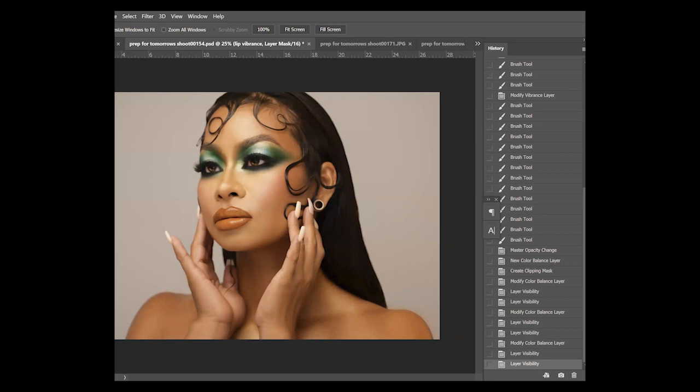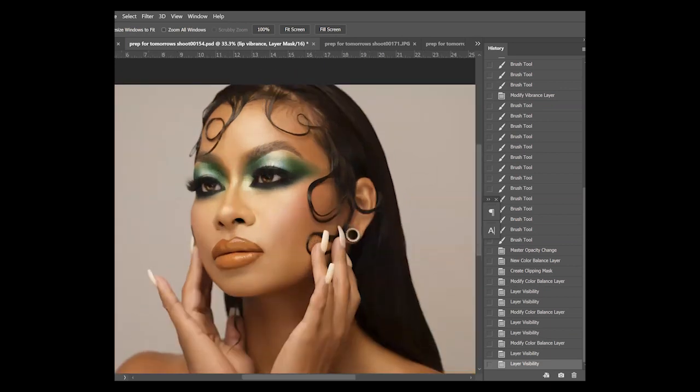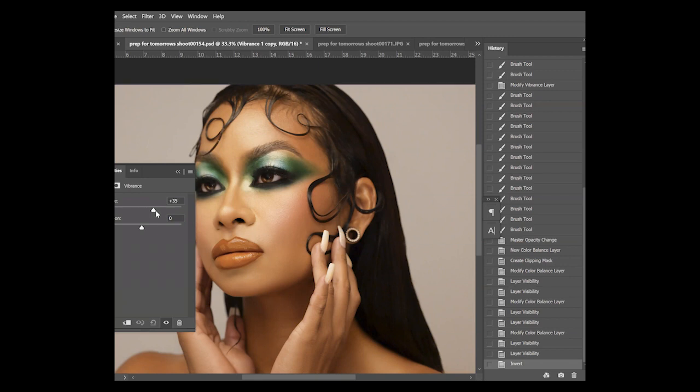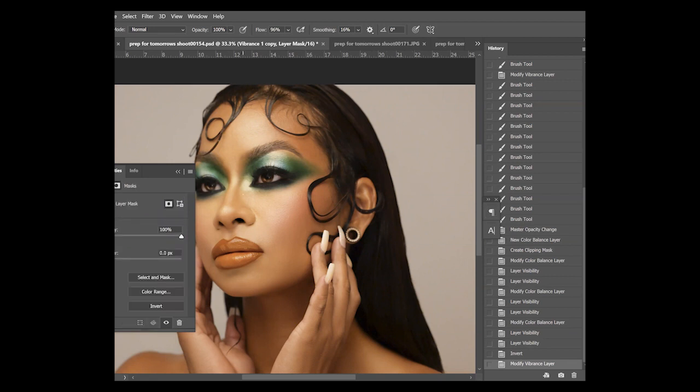Now, let's go in and increase the color of the makeup around her eyes. So let's change the vibrance. We're going to make sure we're on the right layer in our brush tool. Bring our opacity down to maybe 37 or so, and we're going to color over. First, we need to make sure that white is our color. Now we're going to go over, over, over, and over.